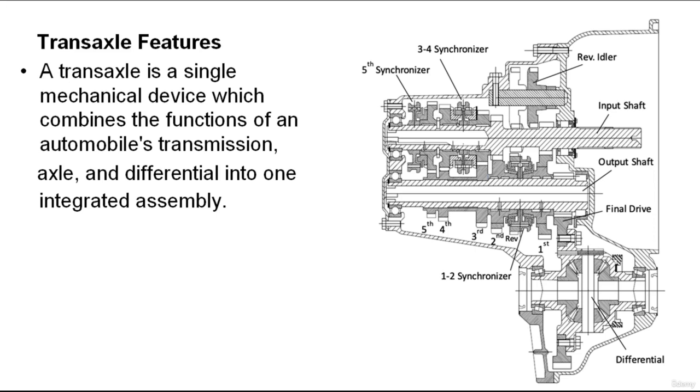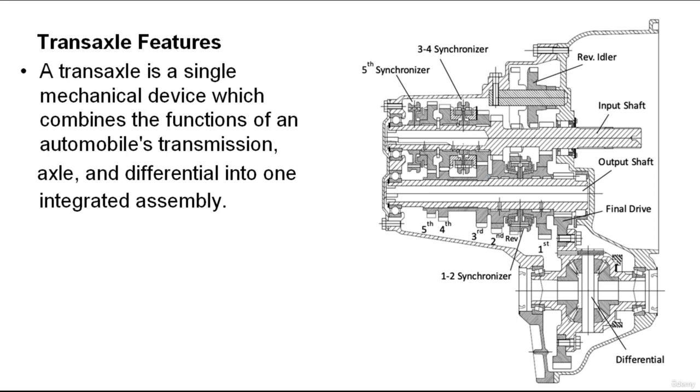The main speed gears are in constant mesh with the input shaft drive gears, and the drive gears turn whenever the input shaft turns. A pinion gear is machined into the end of the transaxle pinion shaft. This pinion gear is in constant mesh with the differential ring gear located in the lower portion of the transaxle housing. Because the pinion gear is part of the pinion shaft, it must rotate whenever the pinion shaft turns. With the pinion rotating, engine torque flows through the ring gear and differential gearing to the drive shafts and driving wheels.